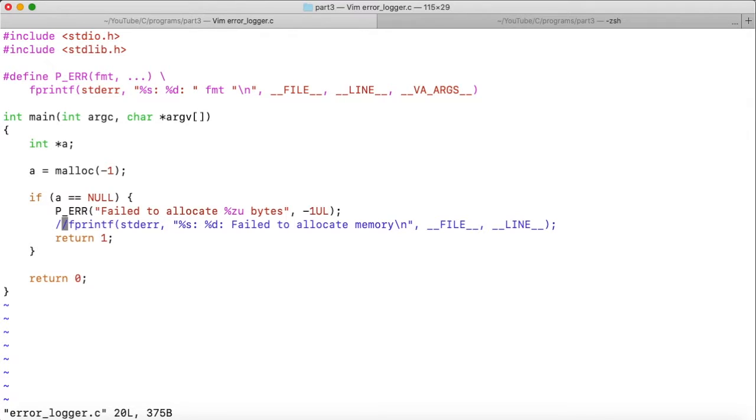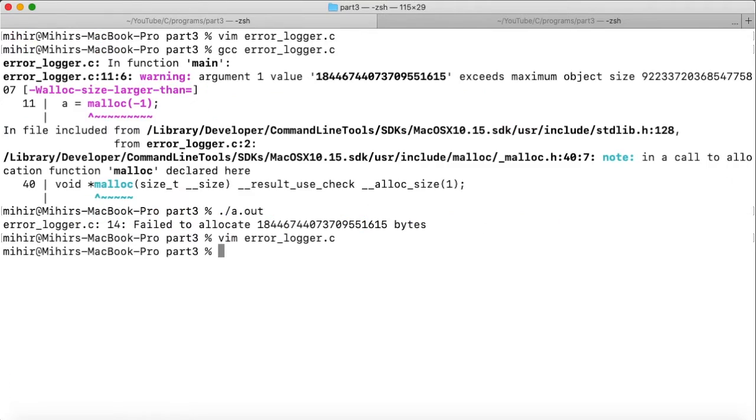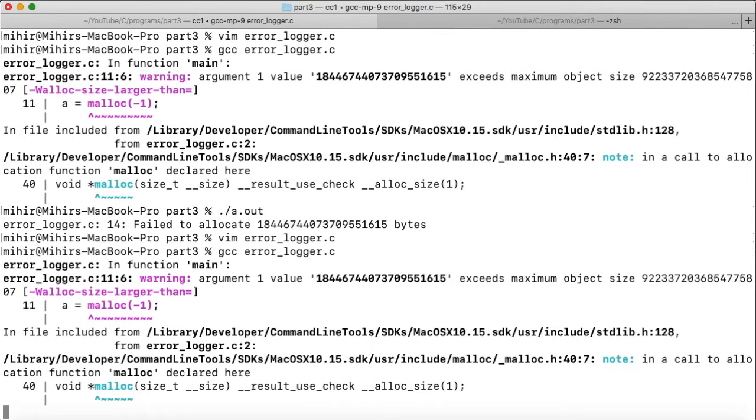The next thing I want to tell you is that because of this __VA_ARGS__, we will always have to pass at least one argument after this format. But this is not a great thing. If we wanted to do something like %d here and one more argument, it will work. It's okay, you can try it.